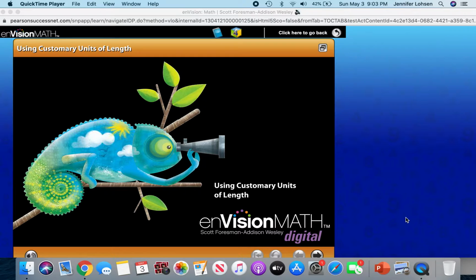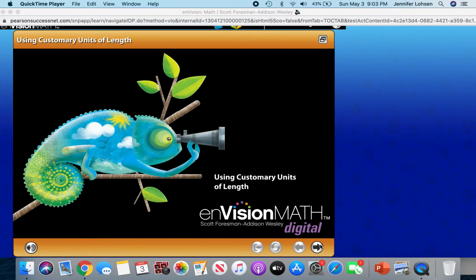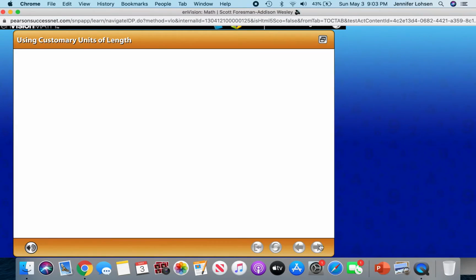We're starting with the customary units of length. Now, I remember when we were back at school, we talked all about how the customary units are the units of measurement that are used here in the United States. I'm curious if any of you can remember what the rest of the world uses, what that system is called. Think about that for a second. That's the one that we are going to be talking about next week. And if you can remember, you can leave it in a comment on this post because I would absolutely love to see that you remembered what it was called. All right, let's dive into customary units of length.